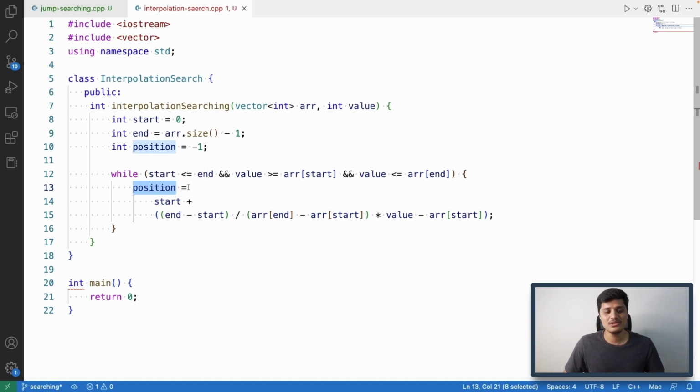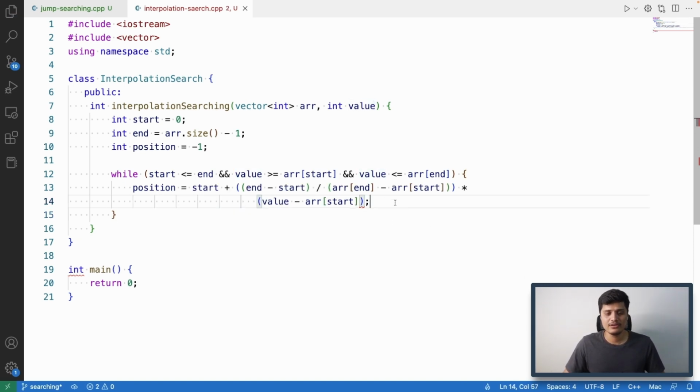It is just not as simple as what we had in the case of the binary searching algorithm, but obviously the interpolation searching algorithm is not that frequently used. Even if you forget this formula, there is nothing that is going to ruin your day. It's just that this is one of the searching algorithms, that's why we are learning it. Okay, let me just cross check the formula once again anyway. We need to multiply this with this one. So the parenthesis was wrong, so I have corrected it now.